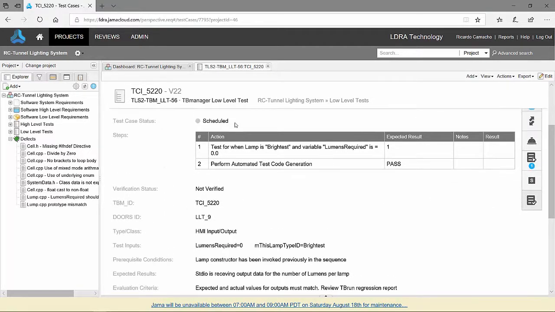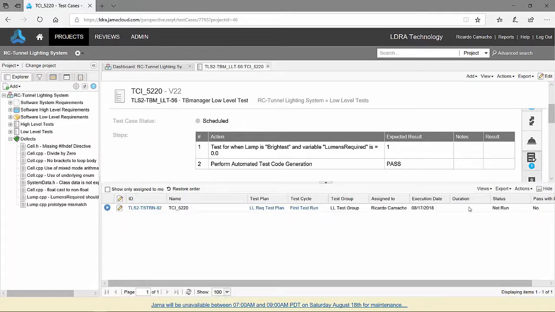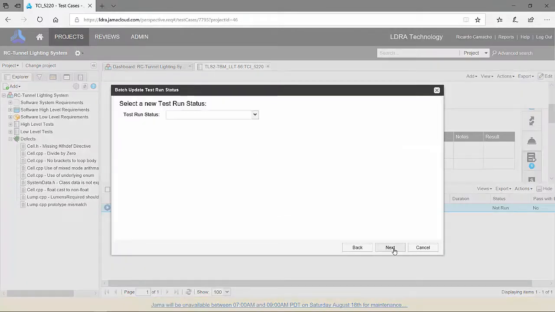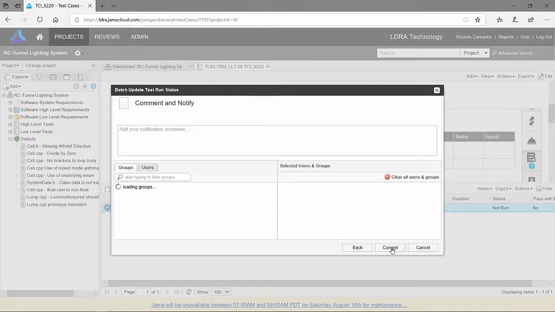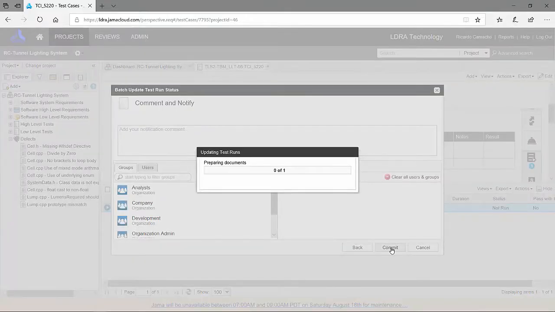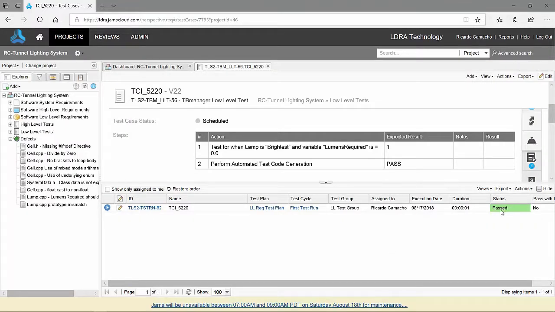What we can do to update the test case status, we want to select our test runs. There's only one test run for this particular test case. We're going to perform the batch update, hit next, mark it as passed, and commit that change. We can now see that that test case has been marked as passed.